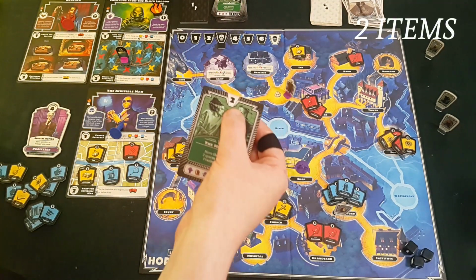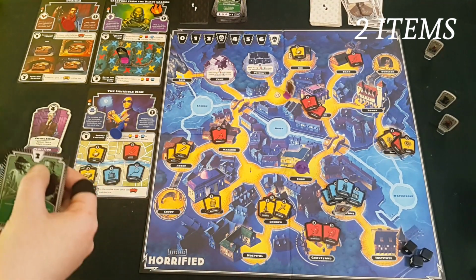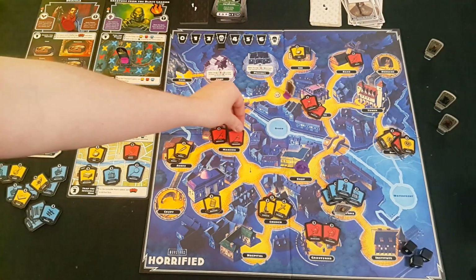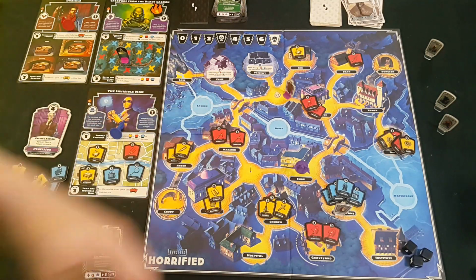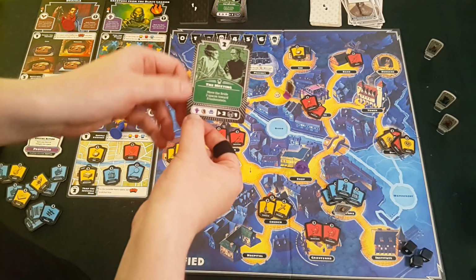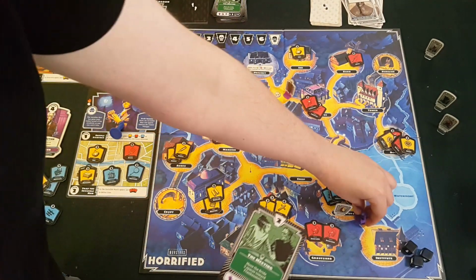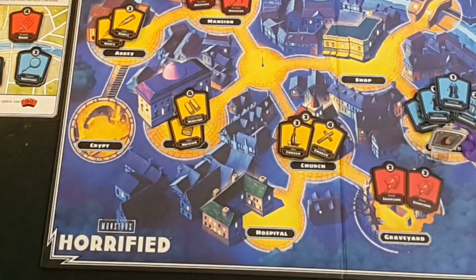We get two items. We have a poker at the mansion, then we need to refill our item bag with the discards to get, ooh, Scroll of Thoth at the museum. We don't have the bride, the creature moves two and then attacks for one. Dr. Cranley is absolutely fine.